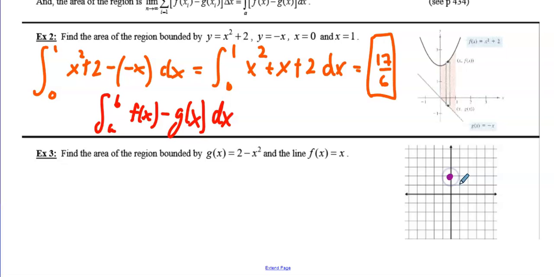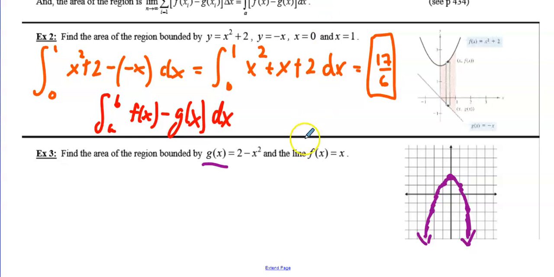So we're going to go ahead and draw ourselves our little graph, just making sure that 1, 2, 3, 4. We don't have to be perfect. Really all we want to do here is figure out what's the top function, what's the bottom function, and then we'll talk about the integration part. So this is our function. We know it's a negative x squared, so we're facing downward, and then our peak here is at 2. So there's our function for g of x.